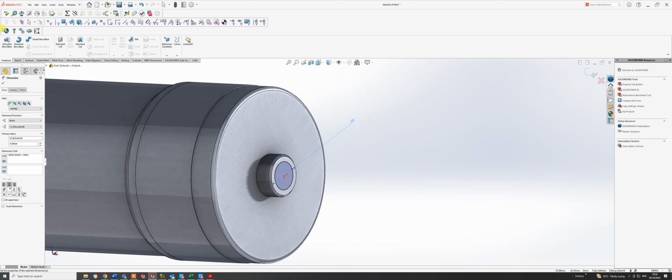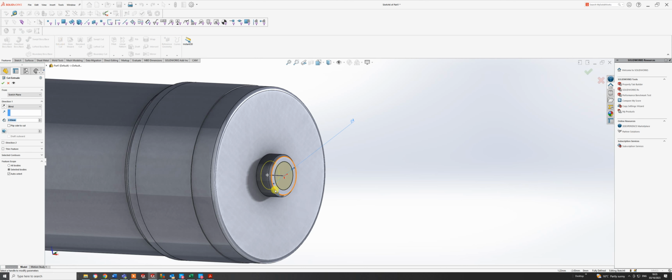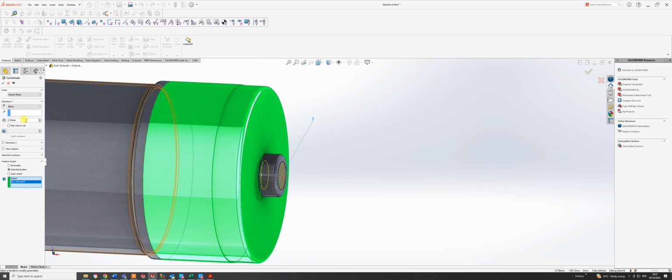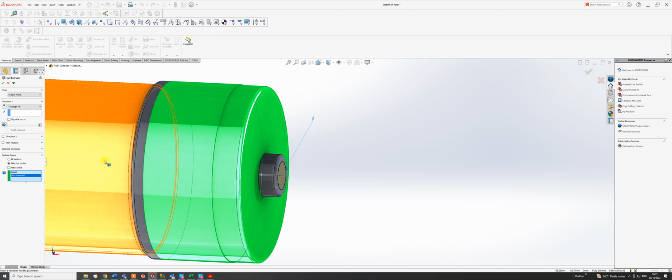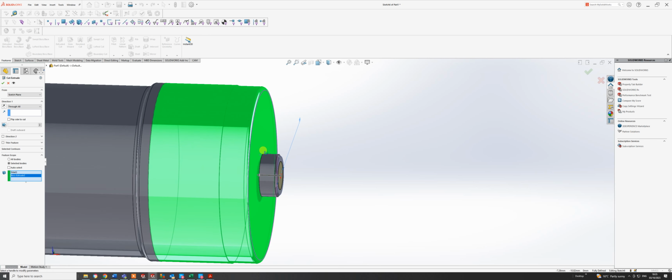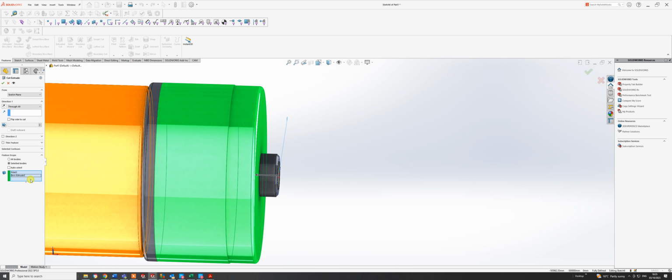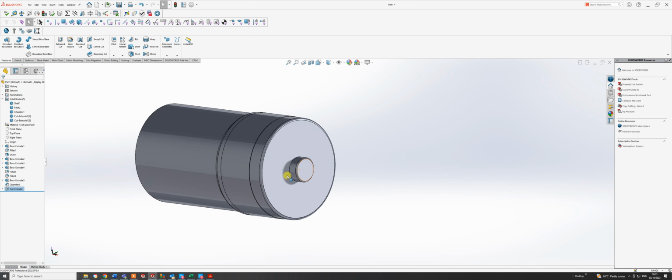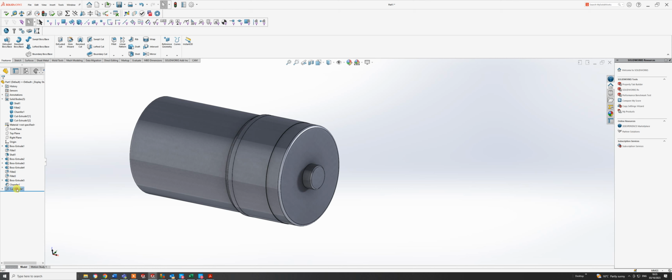Instead of doing extrude boss base this time, I'm actually going to go extrude cut, and I'm going to go through this body and that body there. Now to do that, I'm just going to select those bodies on there, and up here I'm going to go through all. Because I selected those two, I haven't got that there, so it should go through the body. No, actually no, just those first two, and I'll just show you, just get that green tick, and you'll see, I'll tell you why that hasn't worked. It's because I didn't select that body as well.